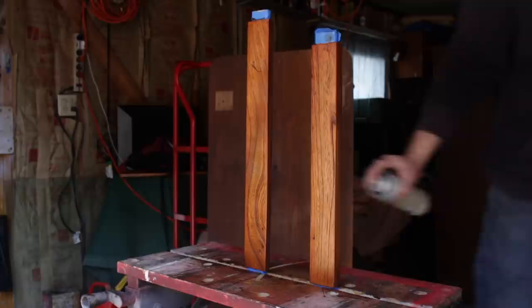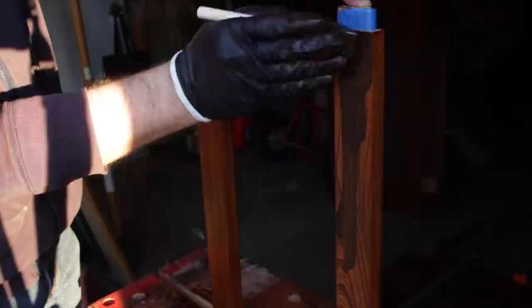Once the shellac was dry, I applied the walnut gel stain, but I applied it a little differently than I did the first stain. Instead of wiping off the excess with a paper towel, I just let the stain set up for a couple of minutes on the wood and then took a clean brush and gently went over the wet stain, evening out any streaks, but at the same time leaving most of the stain on the wood.